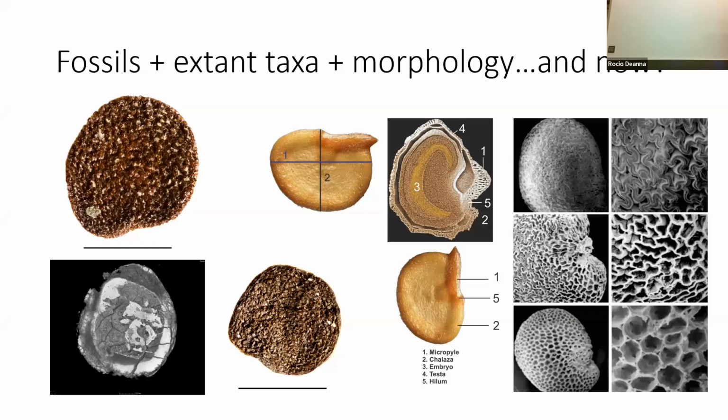So that's what I was going to say. So for example, these are some seed fossils. As you can see, we were discussing the different characters that we can score in them. And these are seed fossils. We have some internal structure to see the embryo of some of them, as well as for the extant taxa, how is the embryo and how are these testal cells and the walls of it. So now we are going to do some exploration.